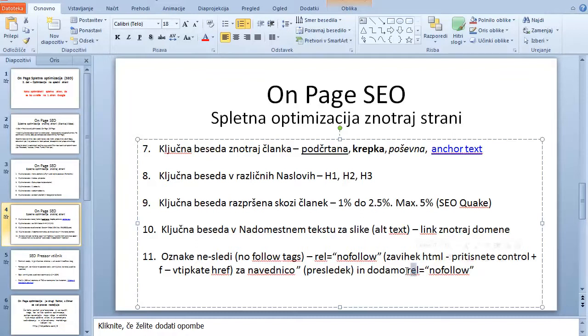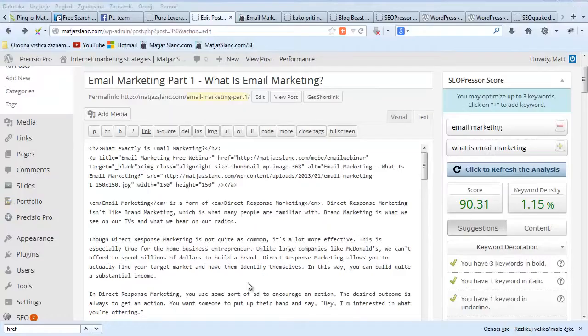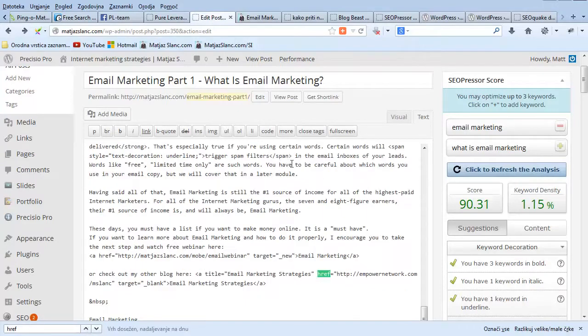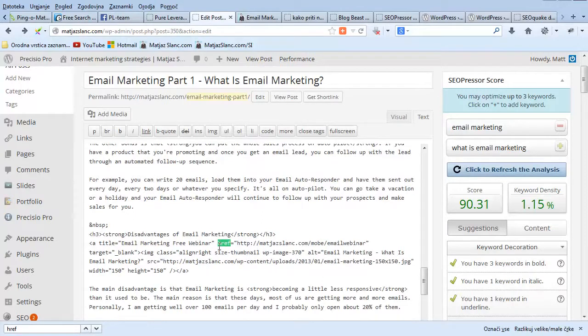Se pravi, tole besedico dodamo za linkom. Tukaj vidite a href, evo tu se začne link, vidite, http, Matjaž Lanc, mob, email, webinar in za navednico se link zaključi.